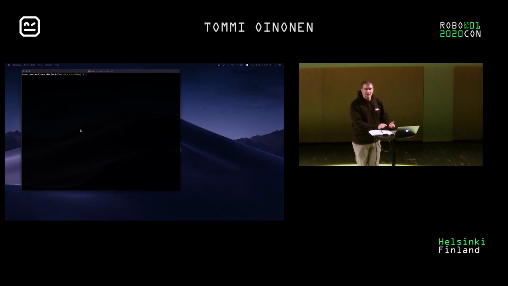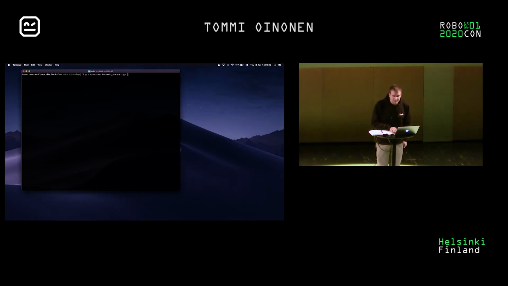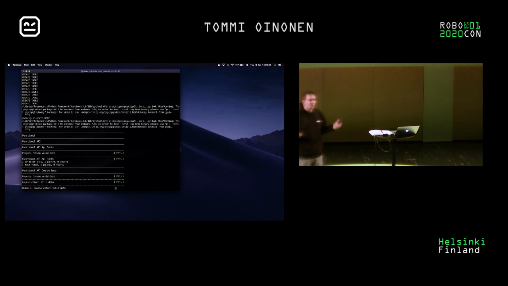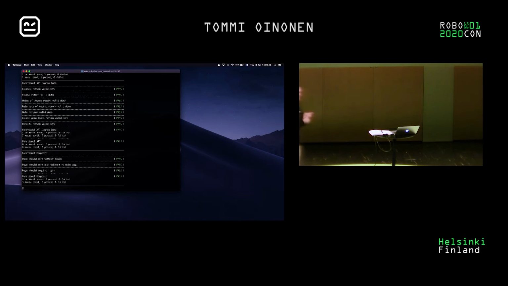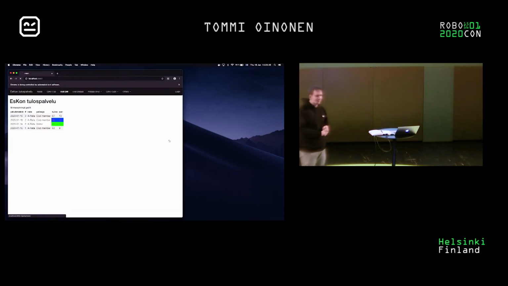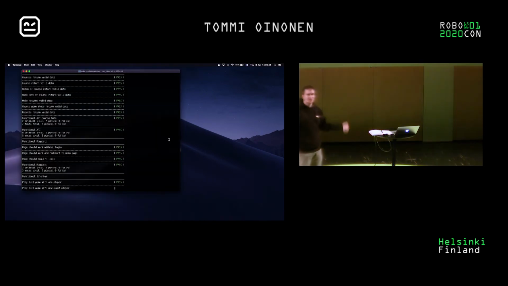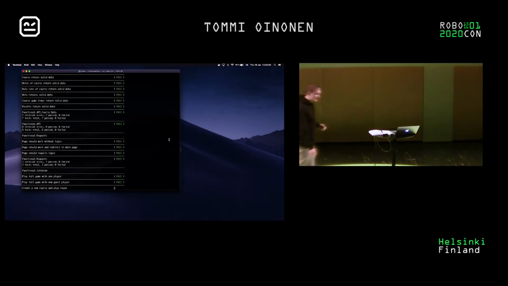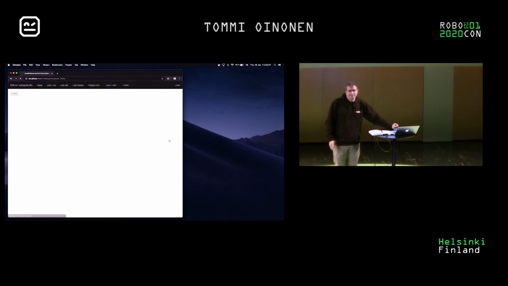I have one open source project. I'm a disc golfer, and I made myself a disc golfing web application where I can mark my results. How many throws did I use? And I have test cases for them. It's really simple. If I run the test cases, so run robot, just to get the feeling of what I mean by my project. This is my hobby project. There are some API tests, some basic requests, some Selenium tests. And just to mention, I'm not a tester, so I made these test cases just to try Robot Framework out. They took just about a minute, so not that long.